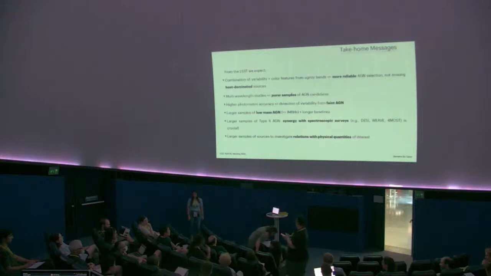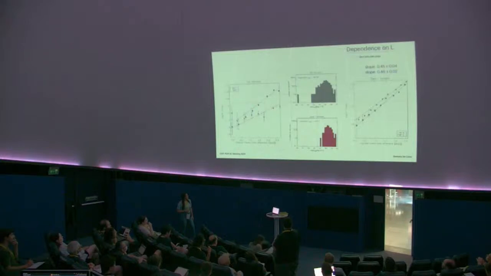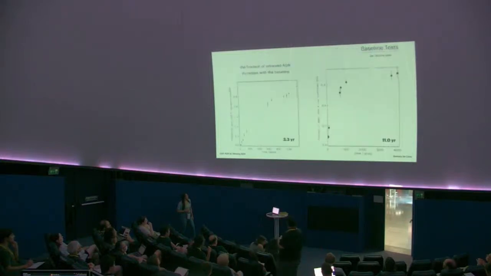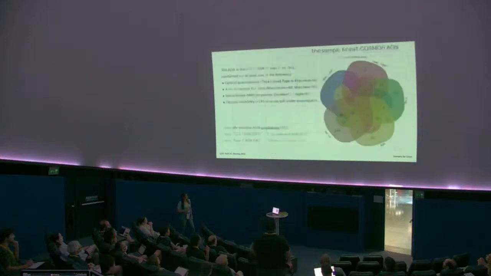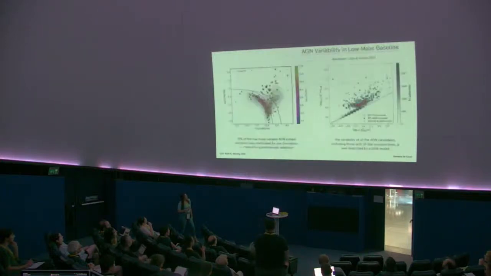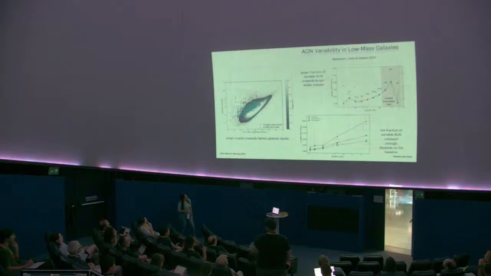Thanks. Could you go to the plot where you show the AGN variability fraction as a function of the time baseline, where you show the increasing trend? This one? Maybe a few slides before? Oh, okay. You mean this one? I think still before. The y-axis is the AGN variability fraction. Okay, not in my papers. Yeah, then, this one, here.